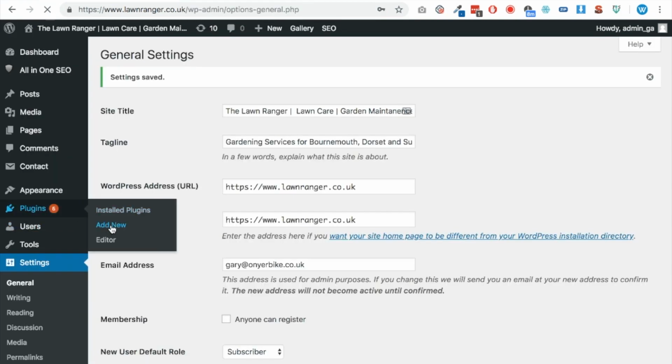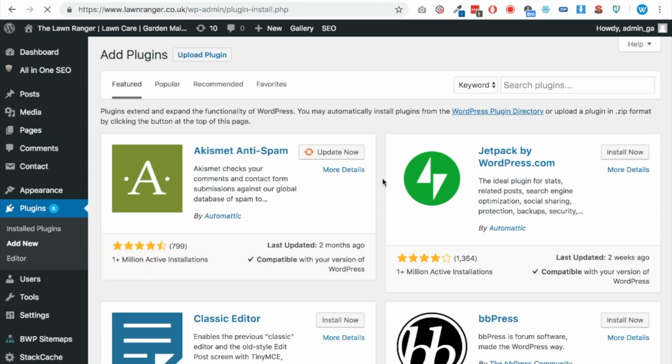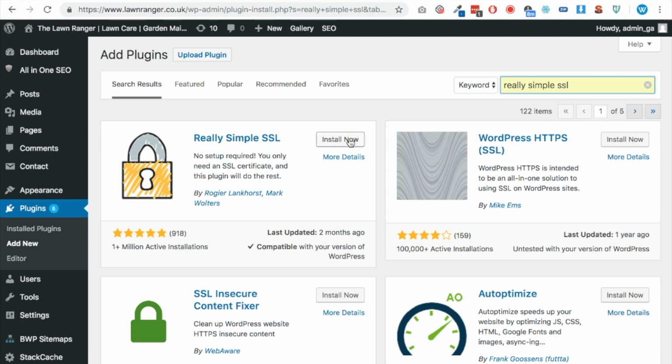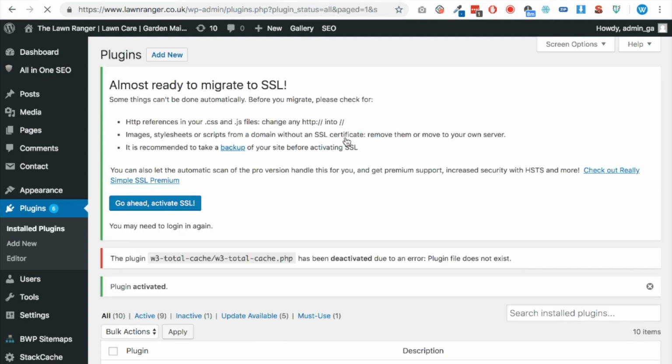There are a couple of things we need to do to sort this out. Firstly, what I would suggest is go to your plugins and go to add new. We're going to download a plugin called Really Simple SSL. What this will do is try to find as many links as possible that refer to HTTP and make sure an S is on. Of course, it's not just your own website, it's any third-party services that you might be using. So maybe you use analytics, or you've got live chat or certain JavaScripts. Every single source that it comes from needs to be secure as well. If they're not, then unfortunately they are going to produce an error. Obviously you cannot control the content on third-party websites, but hopefully they'd have an SSL and it would work for you.